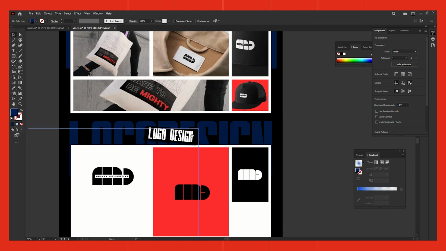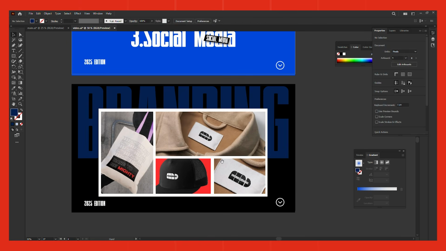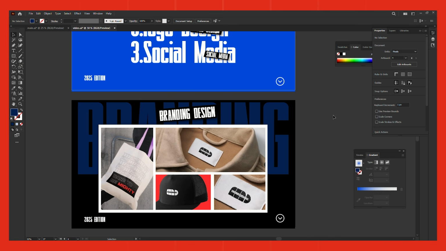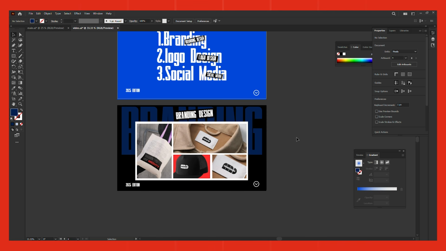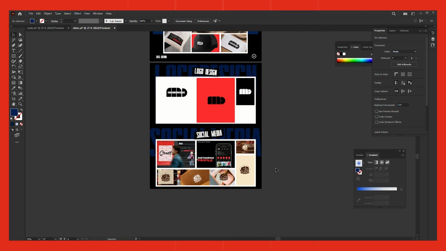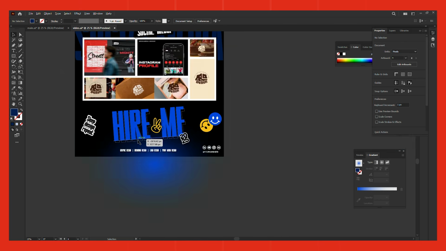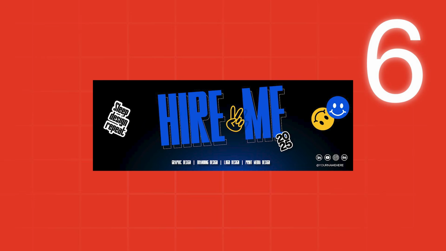To give more depth to it, same thing. What we're gonna do is copy this sticker and place it over here, which gives a cool finish to it. Same way, you can create as many projects as you want. You can keep on adding the skills. Make sure to add the best work, not all the work, because it will sometimes turn boring if you add all the projects. Now when you're done adding all the projects, finally we're gonna create the end slide.